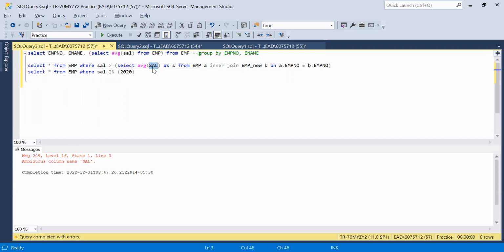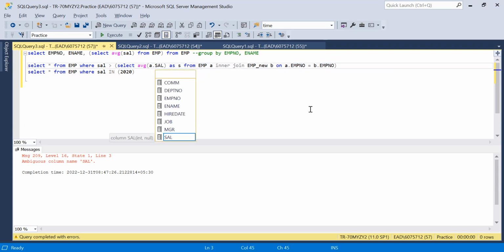Whenever I'm taking salary here, we need to mention from which table we are going to take it, since SQL Server is confused about which table's salary column to use. So we can give A dot sal, like this.